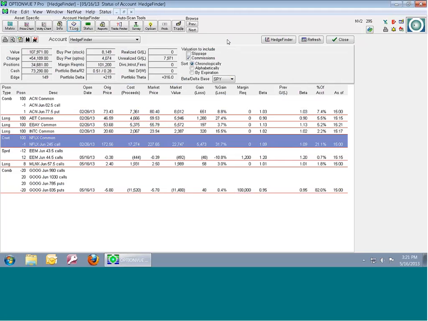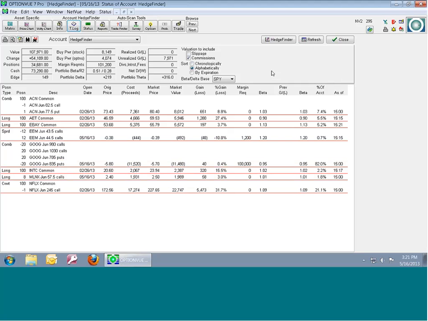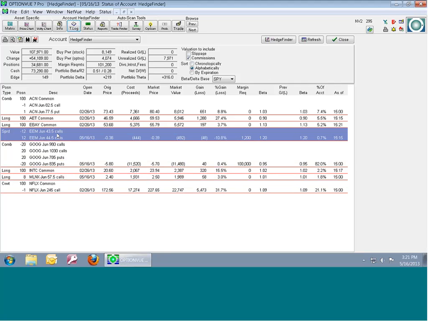Now, there are times when you still want to see things separate, and you have the ability to sort these positions chronologically, which means by the date you opened it. The oldest ones are first, the newest ones are at the bottom. You can also sort alphabetically by symbol. So you see that everything's still grouped together. This Netflix is still together, this Condor and Google.